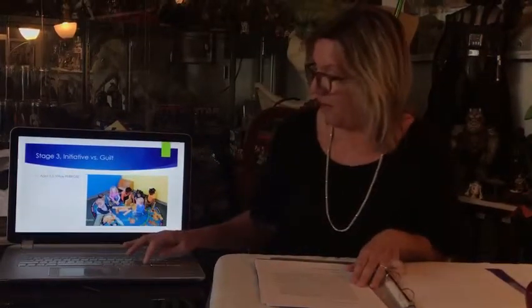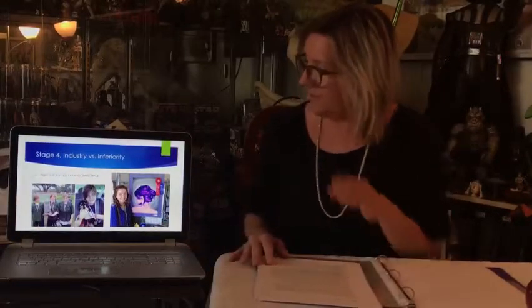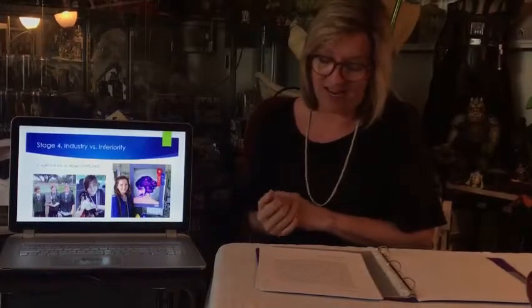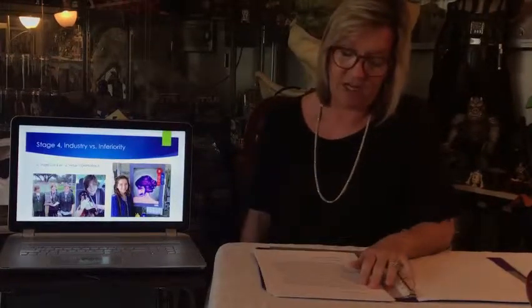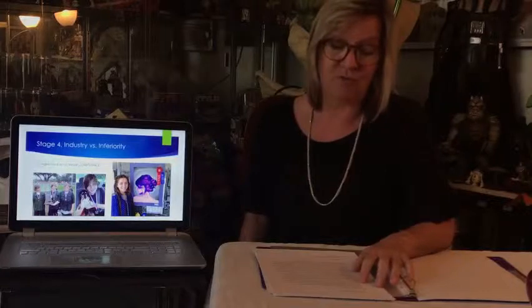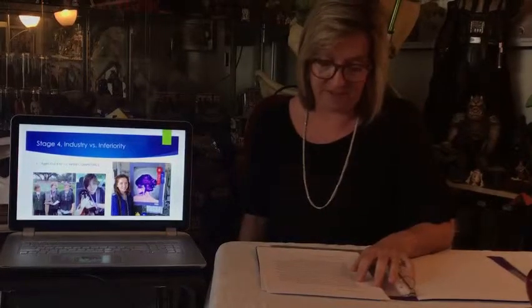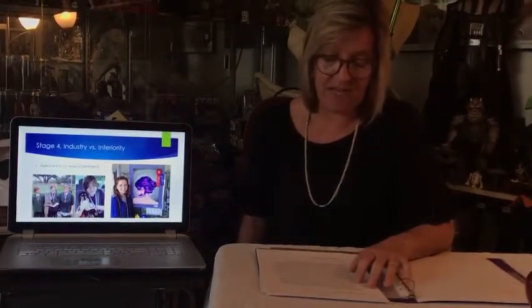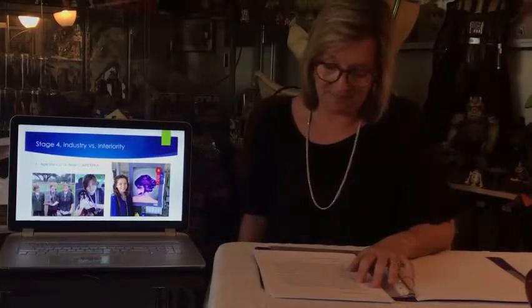All right, now for you elementary school teachers, we have industry versus inferiority. Erikson's fourth stage, industry versus inferiority, occurs during childhood between the ages of 6 and 12. Children are at the stage where they'll be learning to read and write, to do sums, to do things on their own. Teachers begin to play an important role in the students' lives.